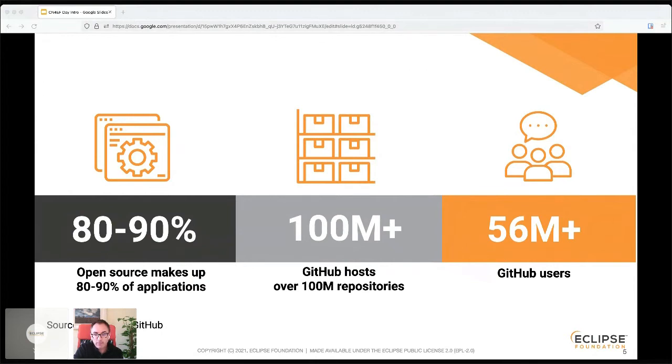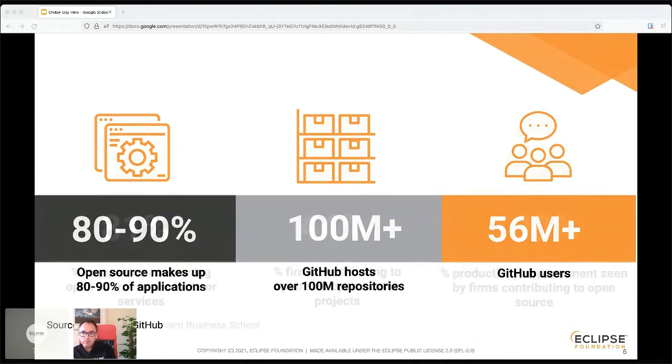I suspect this number of GitHub hosts and number of GitHub repositories is probably much larger than this. This figure is a couple of years old, and same with the number of GitHub users. But the important thing to stress here is that whether you're a company large or small, whether you're a hobby software developer, participation is really surging. Everybody wants in to open source, and it's really the quickest and most feasible way to bootstrap any project and any business that you have, any software business that you have nowadays.